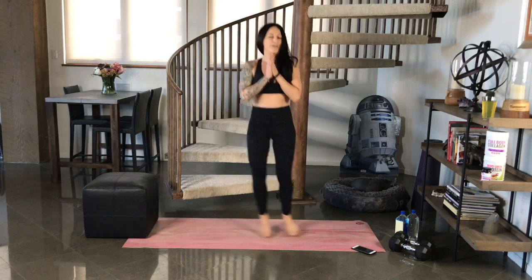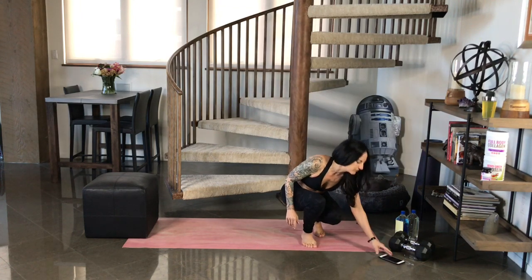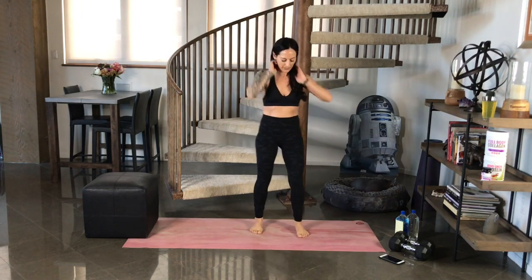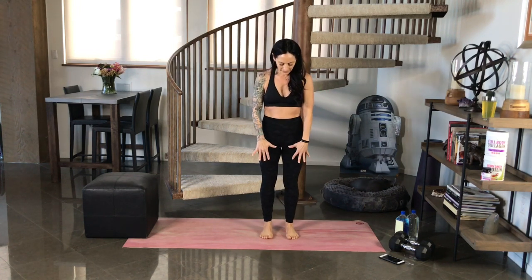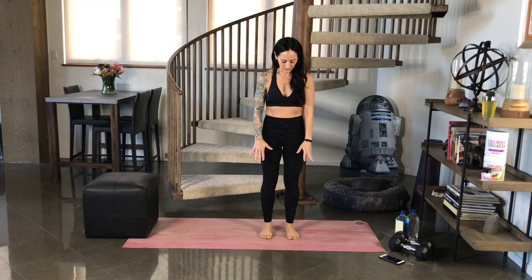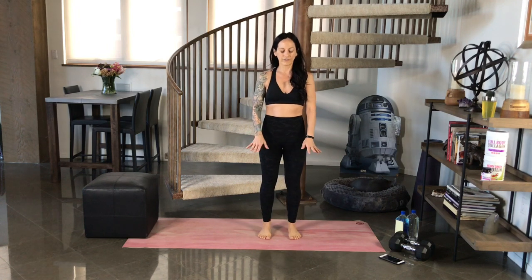We're gonna get started right away with a little bit of a warm-up move that's gonna turn into something even more fun. So let's go ahead and stand up tall. Really tune into your foot alignment. You can come up on your toes and then rock back on your heels, noticing that you have an even weight distribution on both sides of your feet and between the front and back.